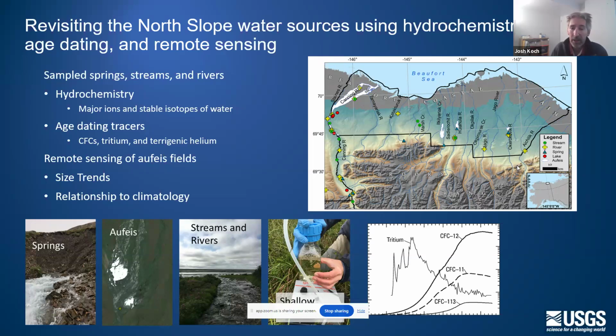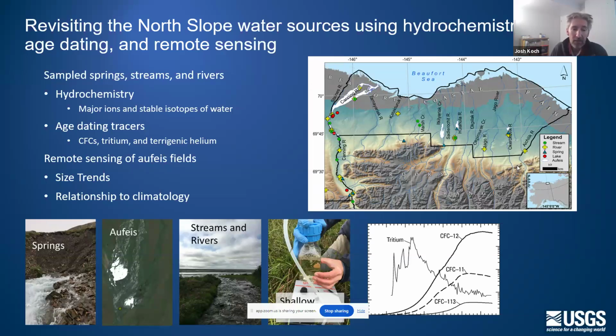We also use terrigenic helium. We sampled noble gases, and then you can separate based on the ratio of noble gases to the helium. You can come up with a component of that that's generated from the subsurface as well to learn something about the length of time that our recharge has been in the subsurface.